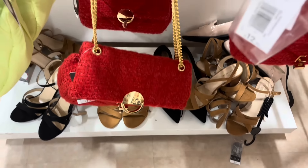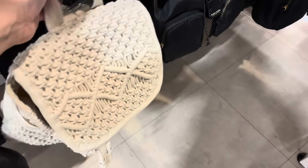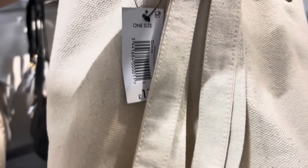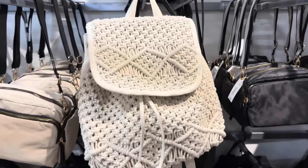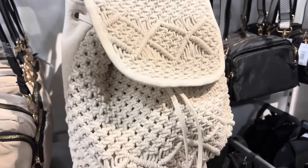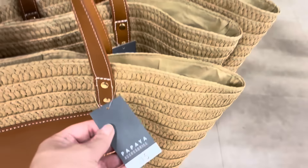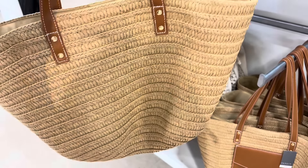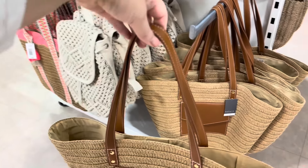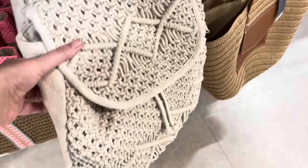These are all on sale — 50% off, down to £15 or £10. I spotted a red Chanel-esque tweed bag — that pop of red that everybody went mad for, and it's now on sale. Look at this crochet backpack! I'm really into backpacks this era of my life — it just works for my lifestyle. It's like a canvas back as well, beautifully made. They've also got more of them, and these big shopper totes — timeless for spring/summer, though I don't like the big envelope detail on the front of this one.